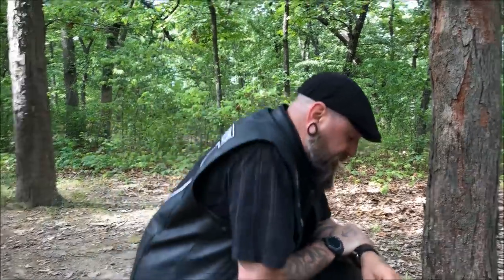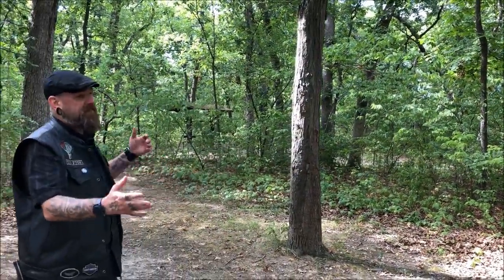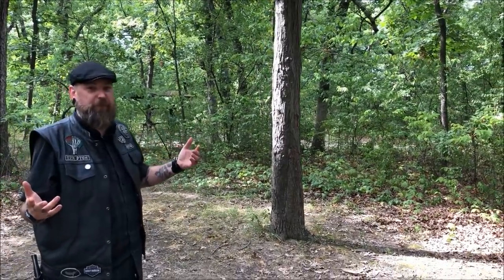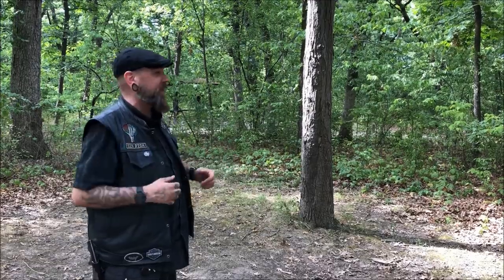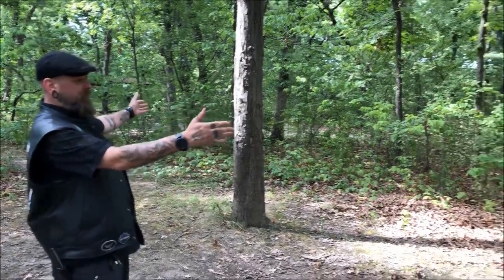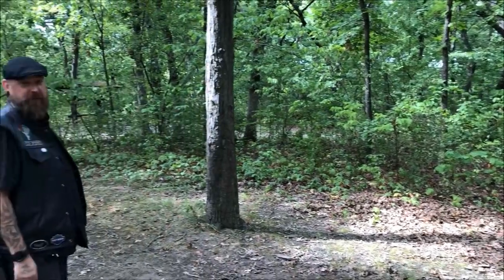So now what we're going to do is we're going to come up and we're going to find a couple trees. We've already staked out this position, so you're going to need trees at least maybe 15 feet apart. It depends on how long your straps are and what angle you want to get the straps hanging at. So when you find two trees, like we found, these are going to be perfect right here. I don't know what type of trees they are, but they're sturdy trees, I can tell you that.